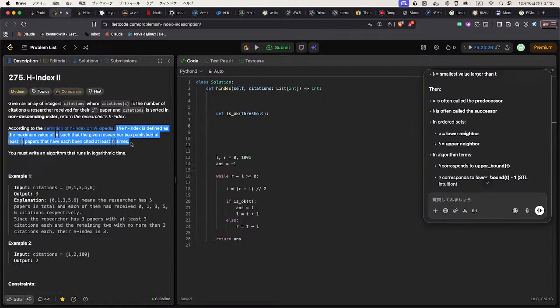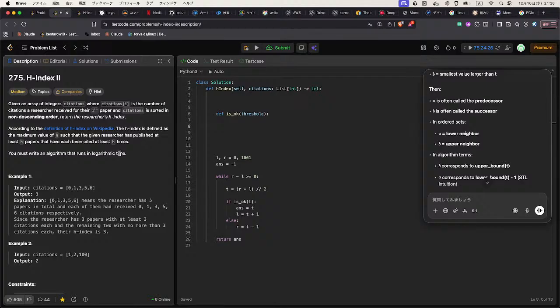So this condition is representing this part: the h-index is defined as the maximum value of h such that the given researcher has published at least h papers that have each been cited at least h times.